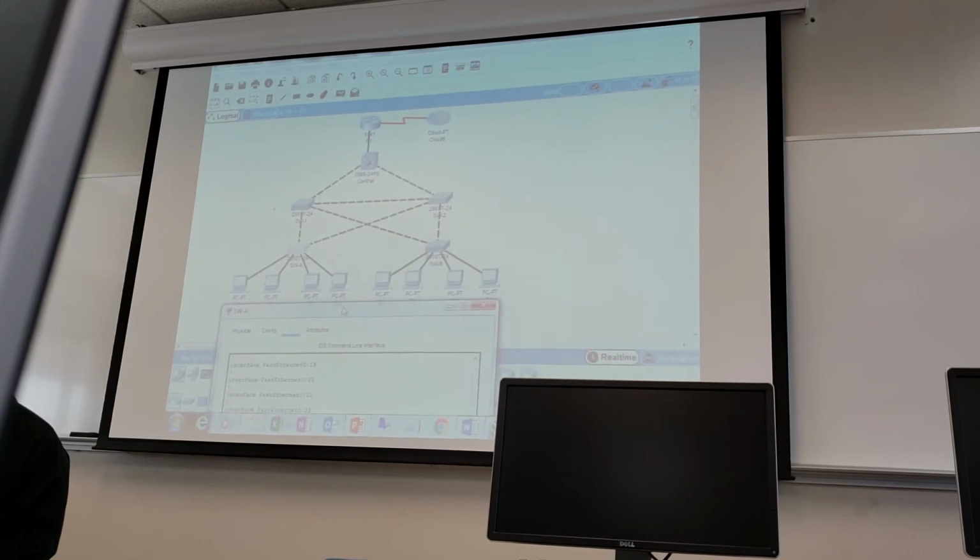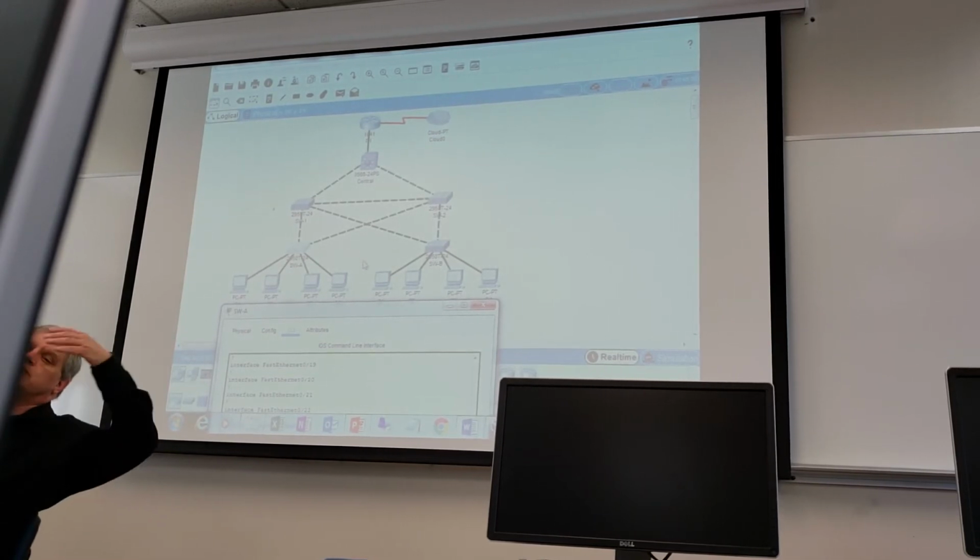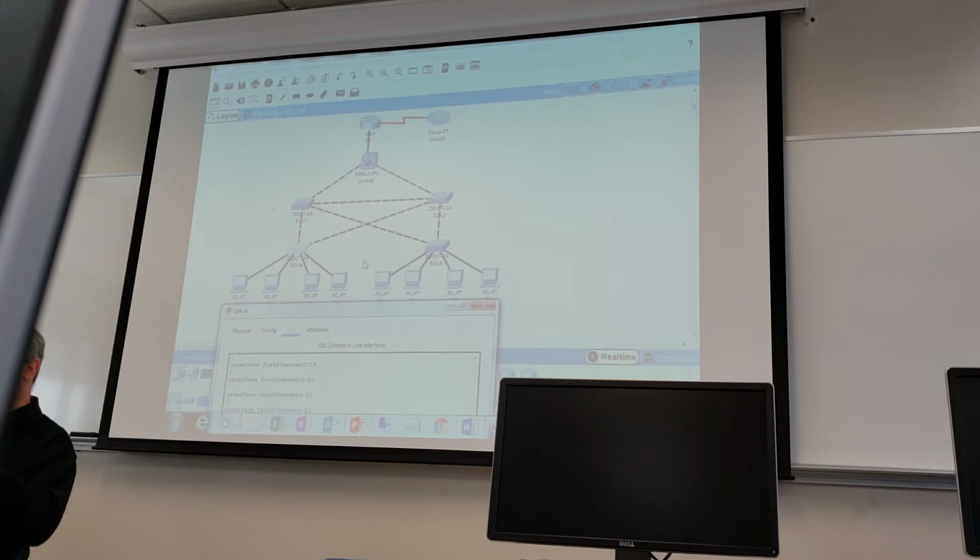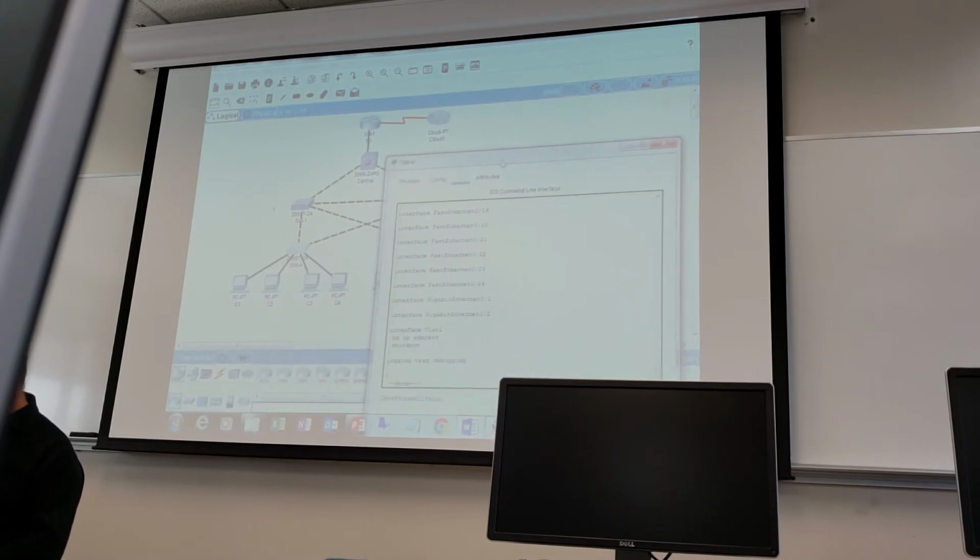Look at the diagram. This here cannot be an access port. This here cannot be an access port. Why? What's it connected to? Another switch. A connection to another switch should not be an access port. Can it be an access port? Yes. Will it work as an access port? Yes. That's bad design. You need to have it as a trunk port, which they get to later on. So we're only going to look at these access ports.